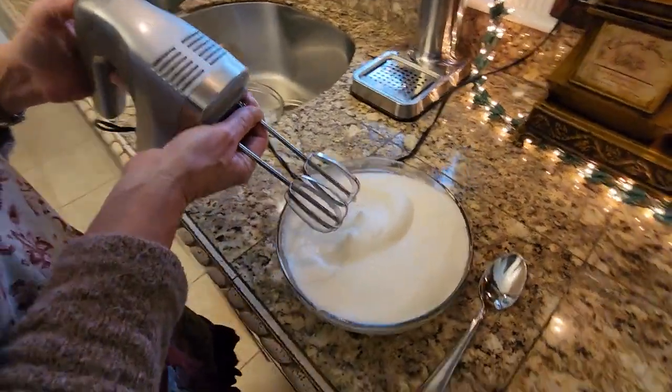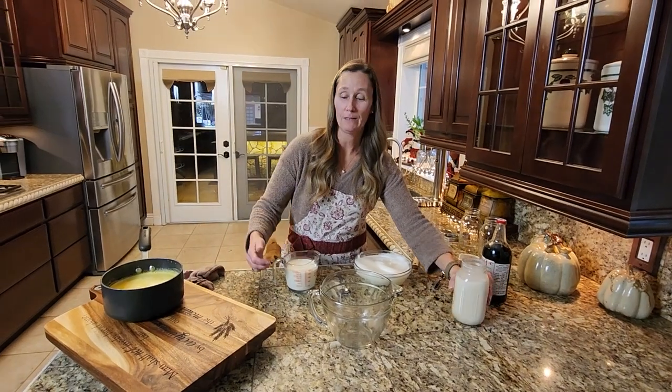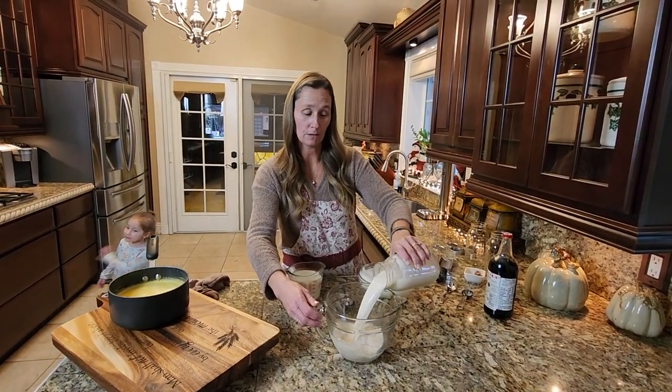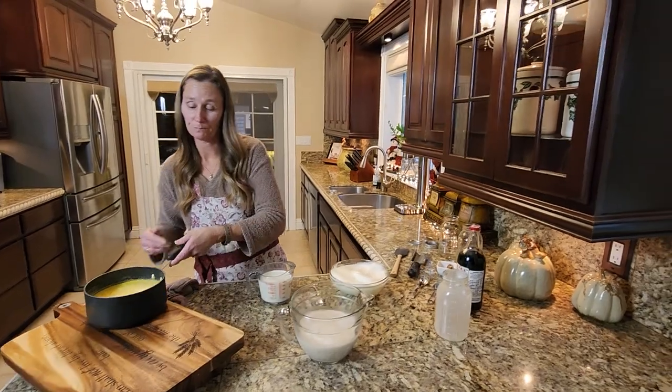Okay, that's a very nice soft peak. So we're gonna stop there. Now we're going to add our remaining 4 cups of macadamia nut milk. This is the cold or room temperature milk that you already have.